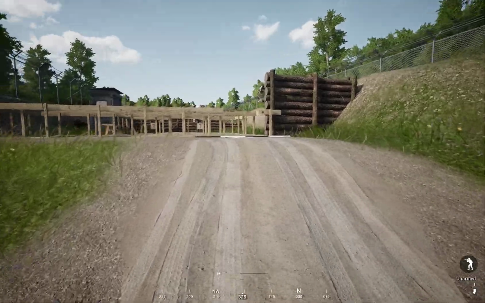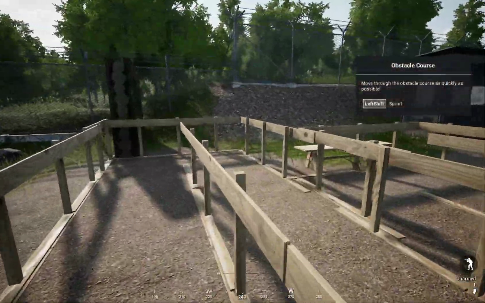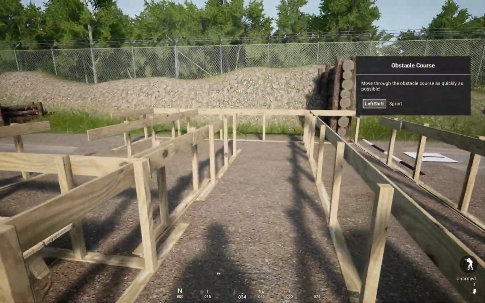Let's see what you're made of. Get your ass to this obstacle course. Pick up the pace. Get over to that next obstacle. Double time. Up and over the obstacle. Jump up to reach the top and pull yourself over.